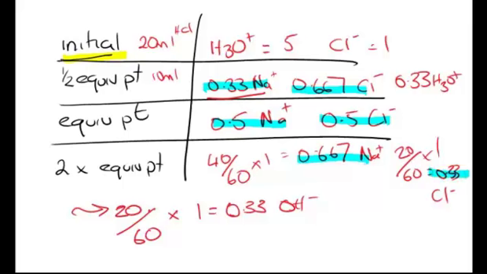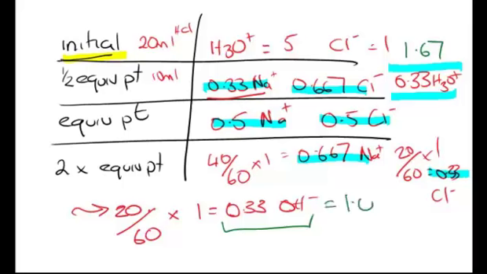Now, for the H3O plus, remember that was worth 5, so we'd have to multiply that by 5, which would be 5 times a third, so it would be 1 2/3, or 1.67. And the hydroxide is worth a 3 relative conductivity, so 3 times a third is going to equal 1. So from that we can get a total conductivity, and I'm just going to write that on the left hand side.